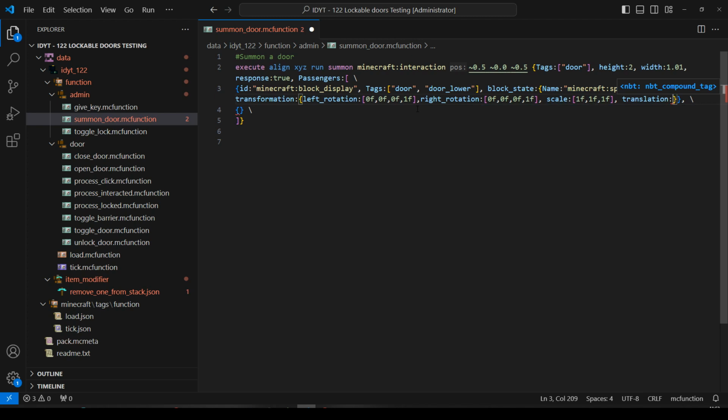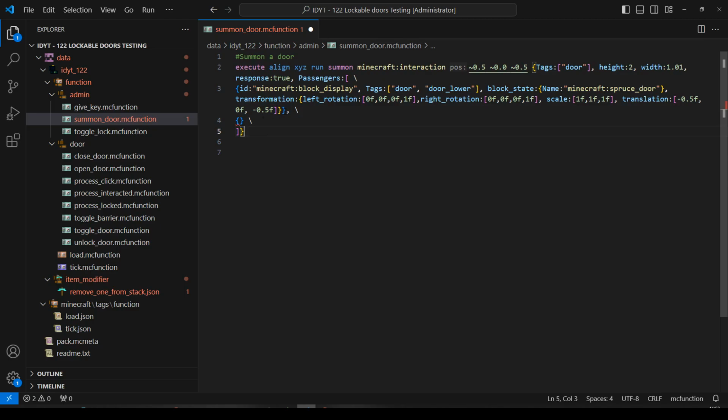How far are we moving it? And I'm going to have a minus 0.5. I'm going to have a 0. Actually, let's put the F on all of them. A 0. And what about on the Z? Again, a minus 0.5F, I think. Okay, so that should do for 1 passenger.